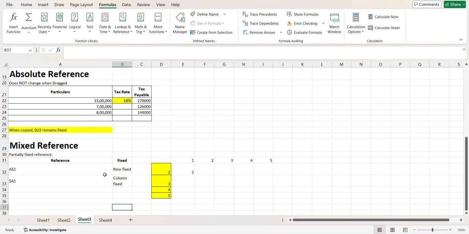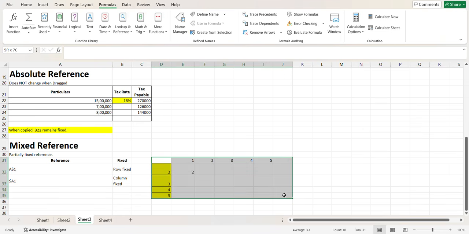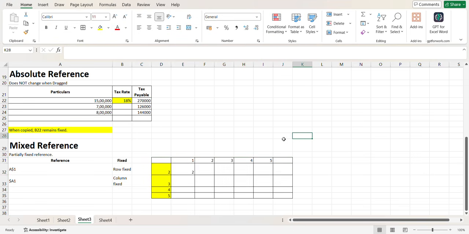So how to calculate it? Say for example, now I have a column here. To better understand, I'll put a table like this. Go to Home, table like this. Here I have 1, 2, 3, 4, 5 as rows and 2, 3, 4, 5 as my columns. Now I have to create a multiplication table: 2 ones are 2, 2 twos are 4, 2 threes are 6, 2 fours are 8, 2 fives are 10.